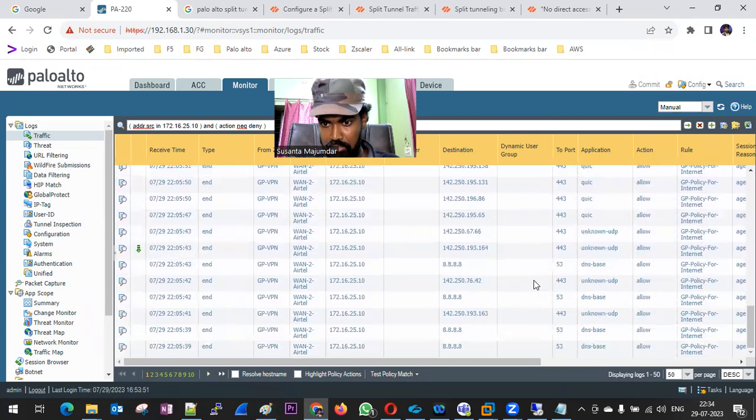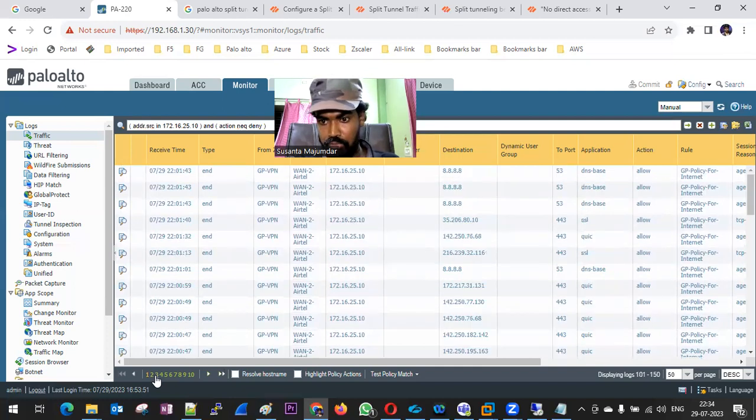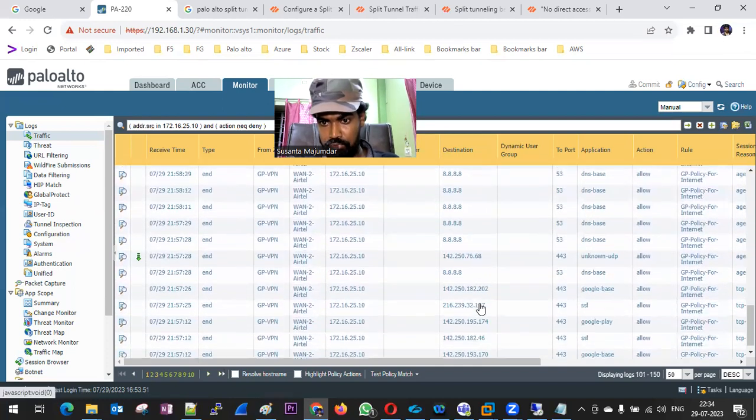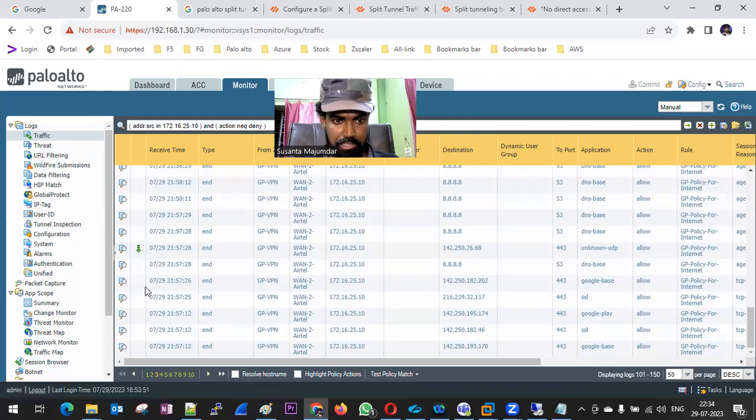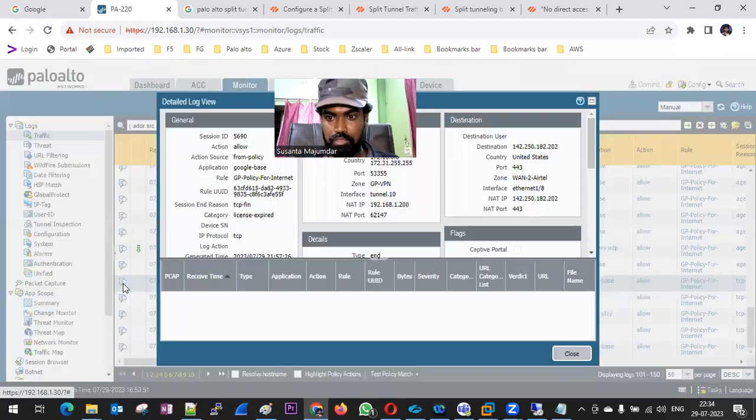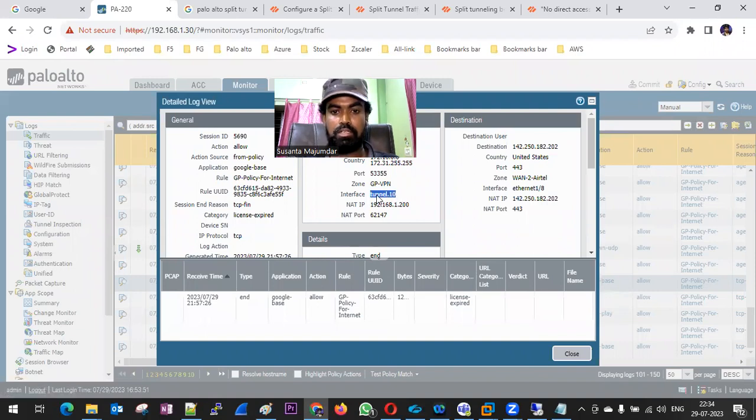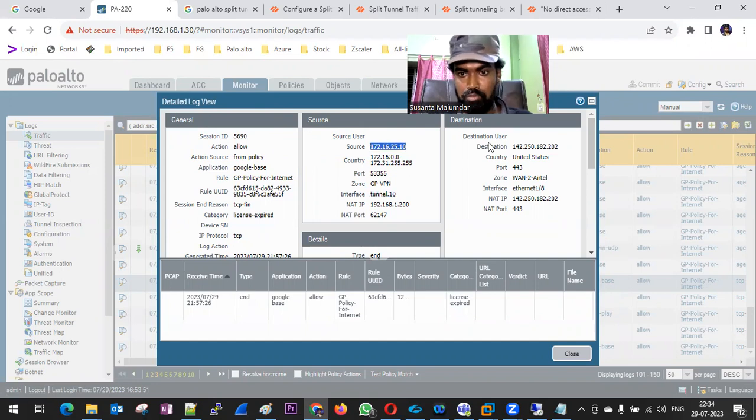you can see it is using the tunnel 443. Yeah, this is your public IP, right? See, the first time Google base, you can see it is using the tunnel. So this is the scenario. This one is going via tunnel.